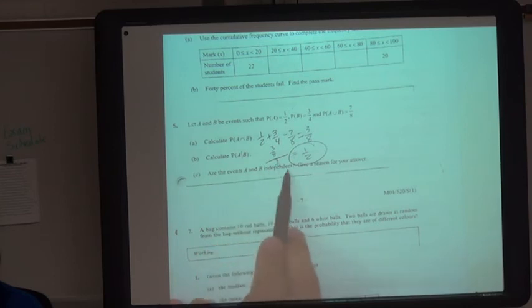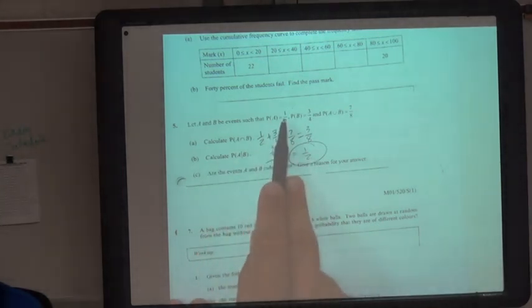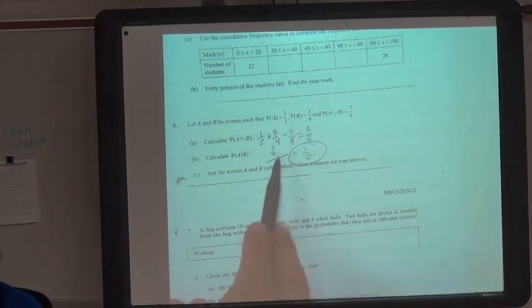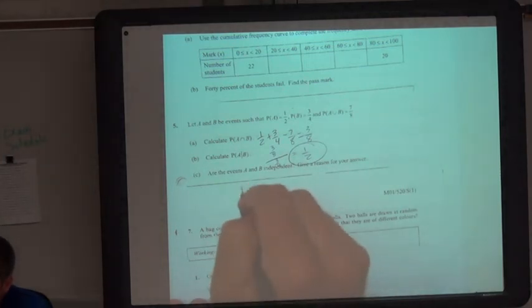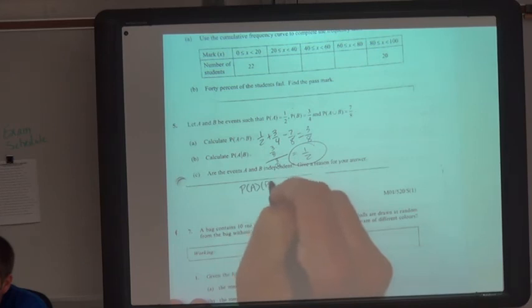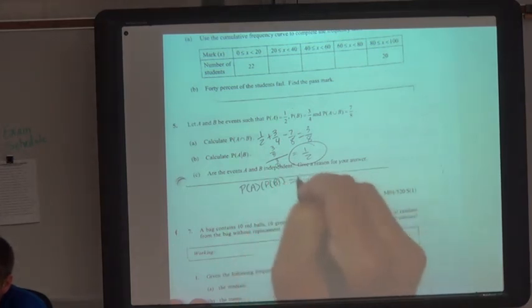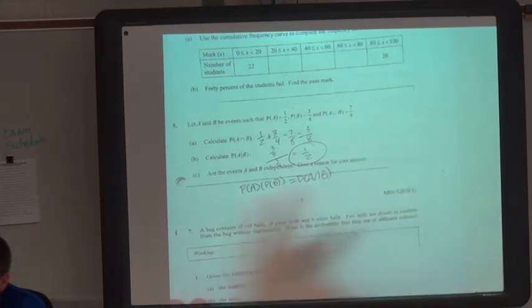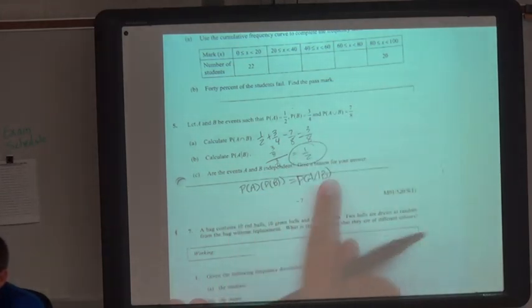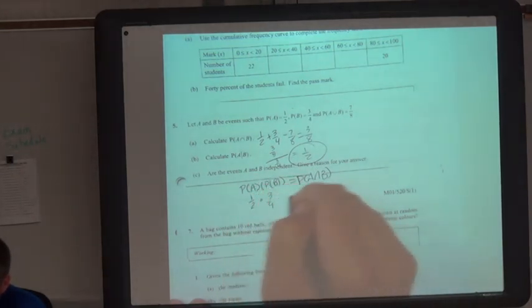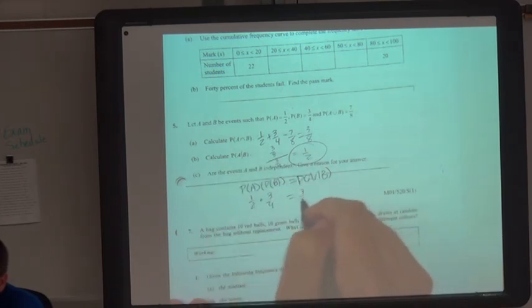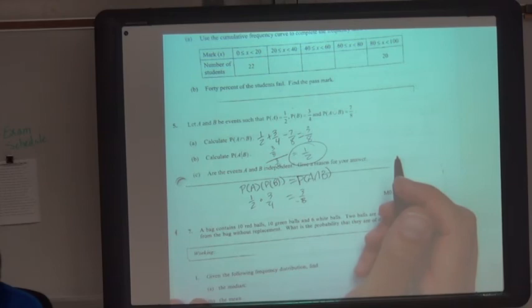So are the events A and B independent? This has nothing to do with independence, though. The probability is the same either way. You're right, but that's not the way I would look at it. I would look at it this way. They are independent if the probability of A times the probability of B equals the probability of A intersection B. That's the formula on your sheet, the formula for independent events. Is that the case here? Does 1/2 times 3/4 equal what we calculated here, 3/8? Well, it says here the probability of A given B equals the probability of A. That's the definition of independent events.